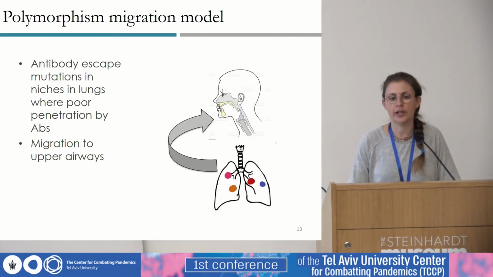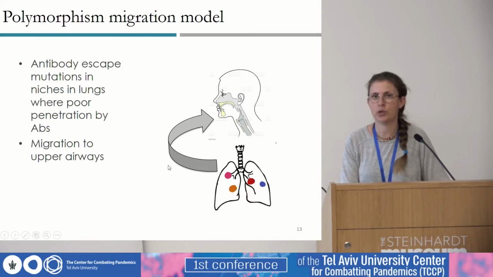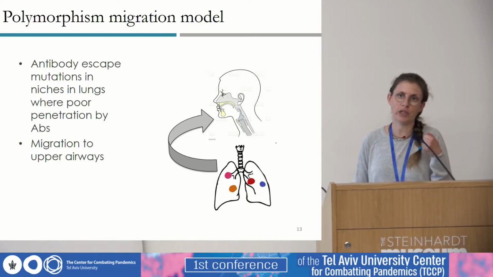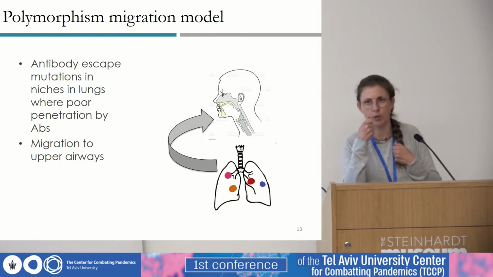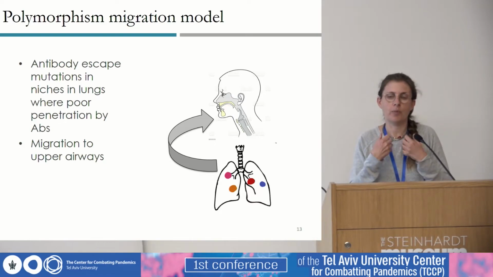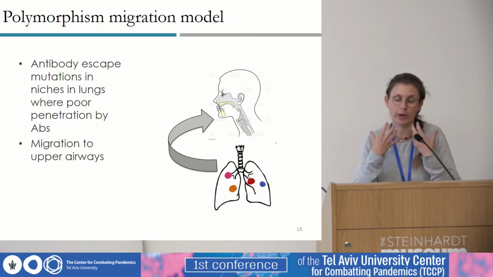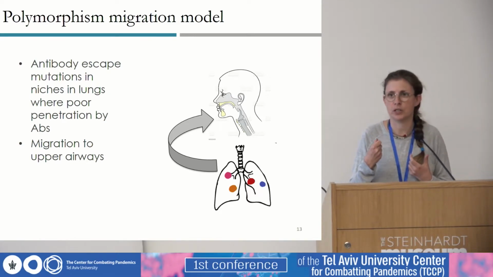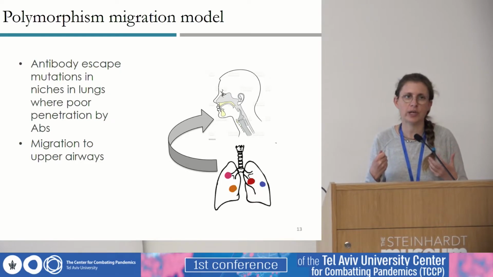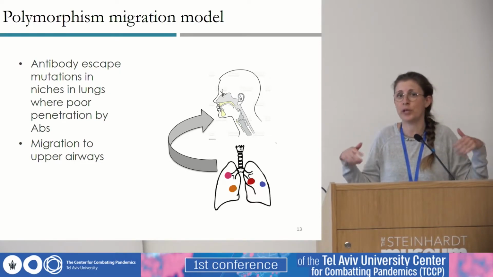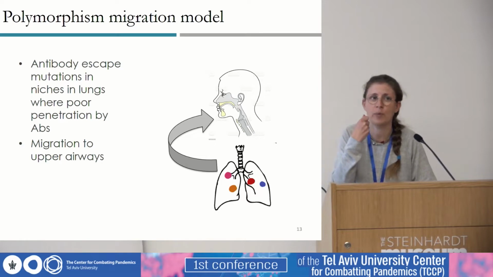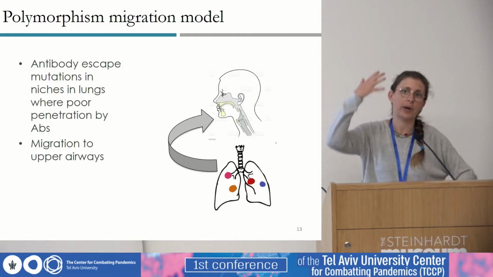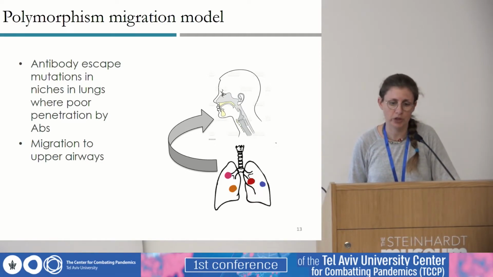And so what we think is going on here is that the virus is migrating between different regions of the body. Actually, in one of these patients, we know that while the patient was negative from a nasopharynx swab, so that's a typical swab, when an isolate from the lungs was extracted, the sample was positive. Okay, and so this suggests to us that the virus is just disappearing from a nasopharynx swab, but actually the virus is continuing to replicate in the lungs, and then it might be migrating back and forth, and so we have these very dynamical populations.